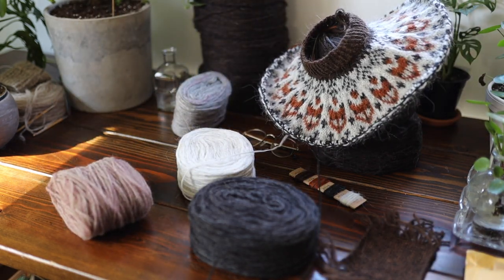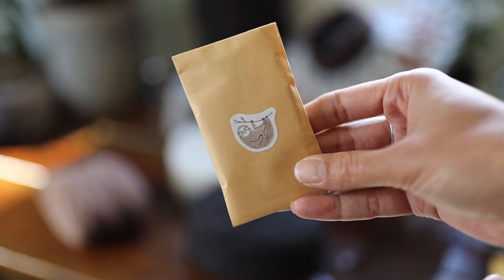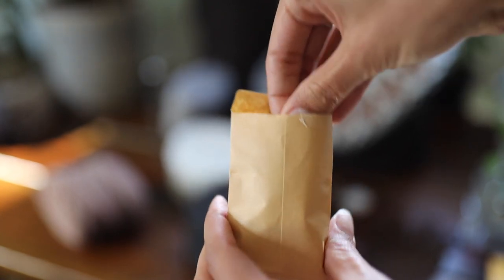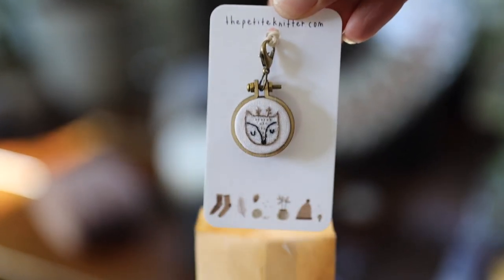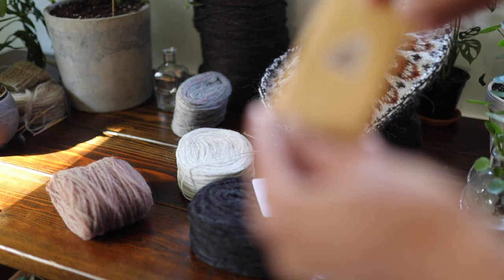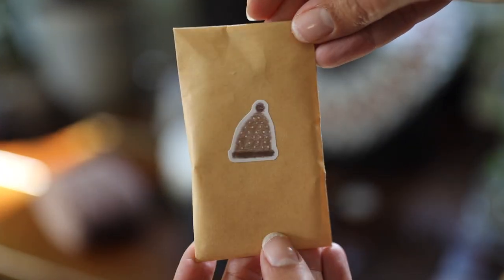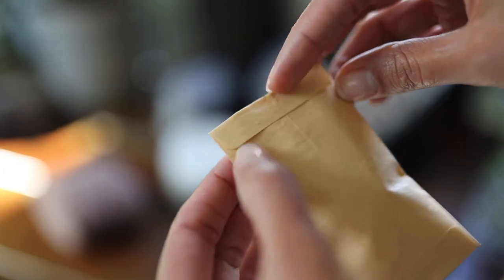Working with plotilope really encouraged me to slow down and to think about being intentional in the process. It also helped remind me of how special the little things can be — the texture of yarn in your hands, or simply small notions, the things that bring joy. It was my first year knitting and it happened in the middle of testing the sweater, so to celebrate I got myself a couple of stitch markers from the Petite Knitter, Weijian on Instagram, and they are truly special. You can see the love and care in the packaging and in how delicate and beautiful each of these are.